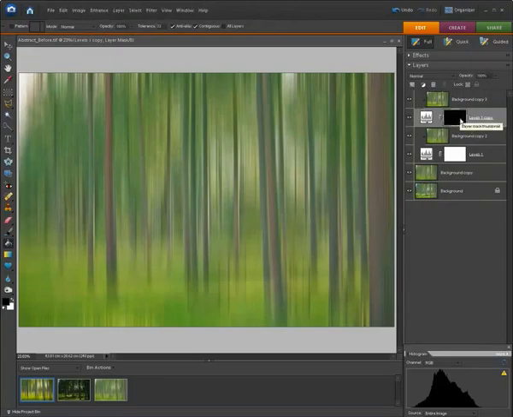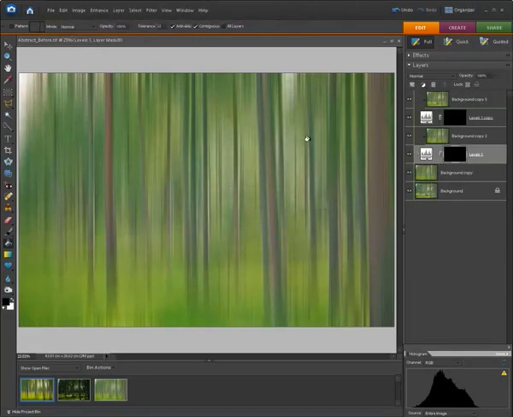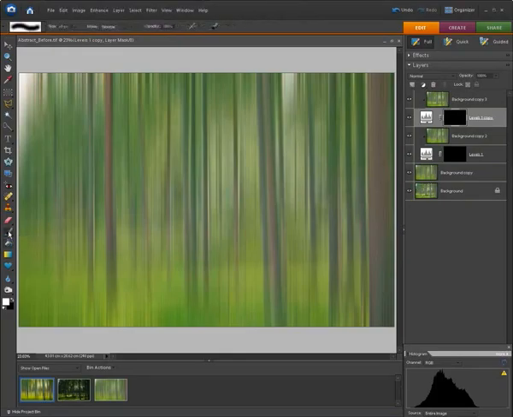from white to black. Now I want to click on the second layer mask down and just repeat that process and click again. Now that we've done that, we're going to click onto our top layer. I'm going to hit X again to make sure that I've got white as my foreground colour. Then I want to select the brush, and the shortcut for that is just B on your keyboard.